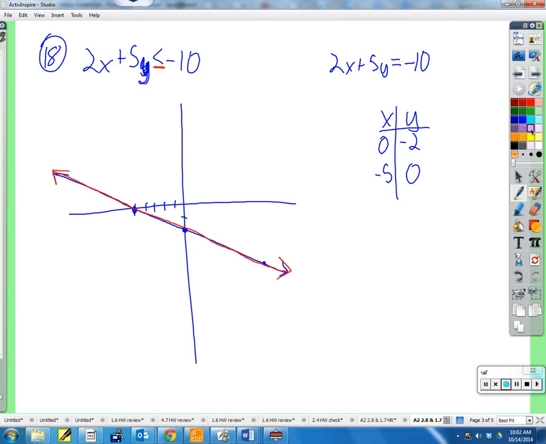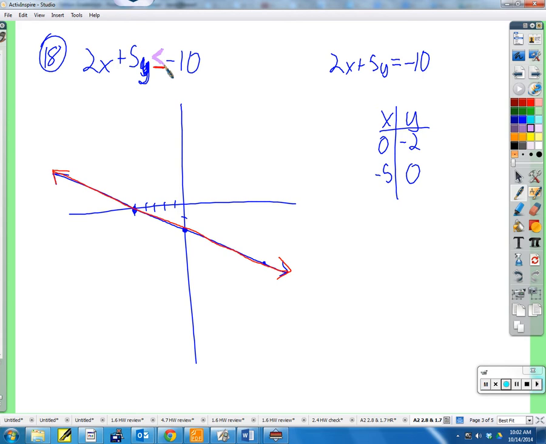Now we want to figure out what are all the points. It's not that much different. What are the points that make this side less than that side? Okay. We've done some other examples where y is on one side by itself. Y is greater than: all those y's that are greater than other y's are above, right? So we would shade above. Or if y is less than, we shade below. But it's not set up that way. We can set it up that way if we want. We can solve for y and then see which direction to shade.